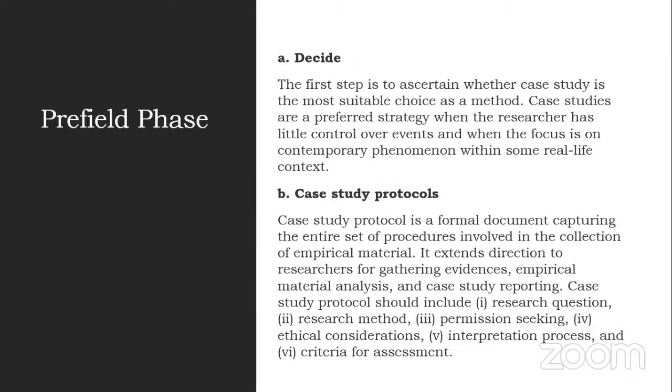What are the research questions which you are going to ask? What is the specific research method you are going to follow? In a case study, you can be combining different methods together. In order to understand, you can be doing certain assessments, you can be interviewing, you can be observing the subject, you can be focusing on group discussions, or interacting with experts. All these research methods which you are going to consider, you have to clearly define in the case study protocol. Then the permission seeking, definitely, case studies are very sensitive.